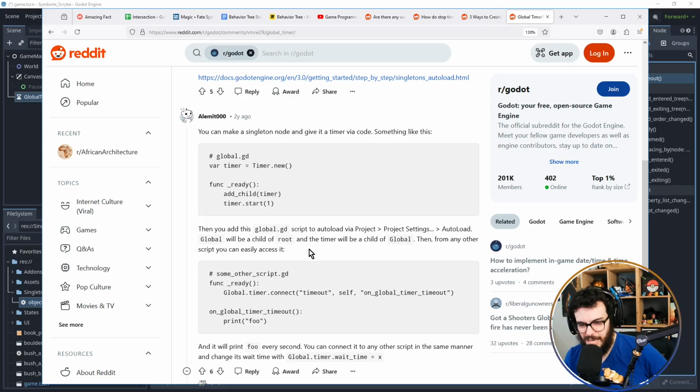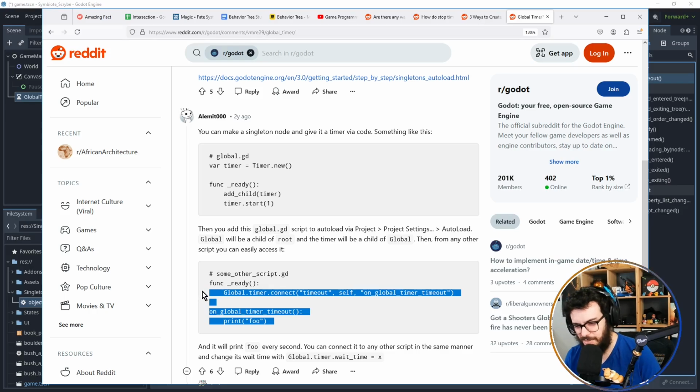Any other script, you can access it. Global timer timeout print foo. Okay. So then we can potentially do this. Will this actually work? Let's find out.